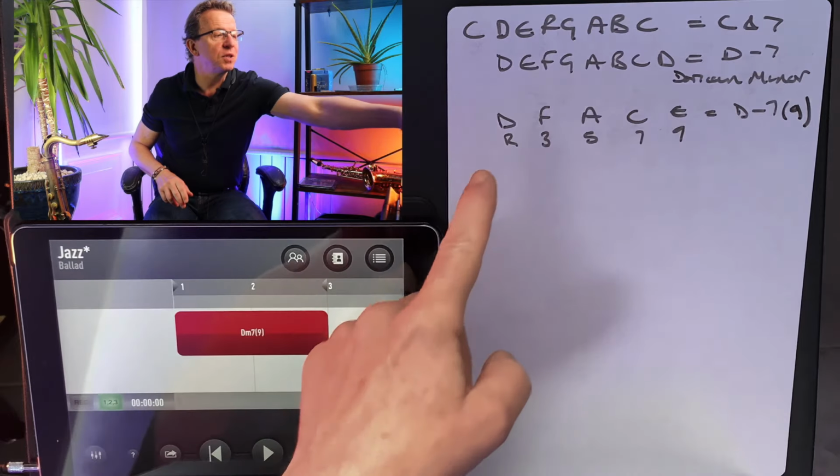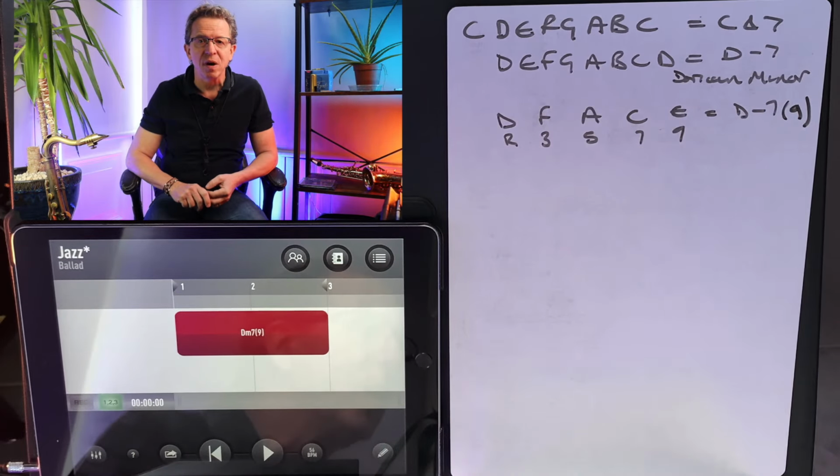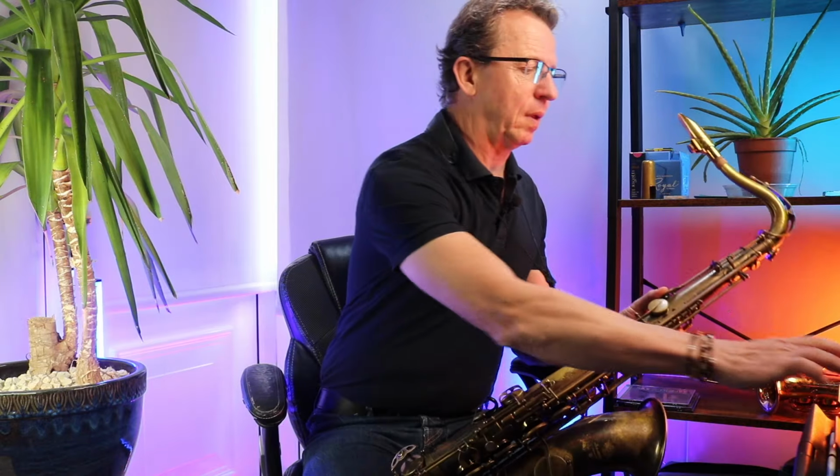The thing is that if a pianist was holding down D, F, A and C, and maybe the E as well, so holding down that chord, there's a whole bunch of things that I could potentially play over the top of that that would sound really, really nice, including this first option, which is the Dorian minor. So let's see what D Dorian minor sounds like over this. I'm just going to play the scale and then I'm going to play the chord tones. So let's have a listen to that.